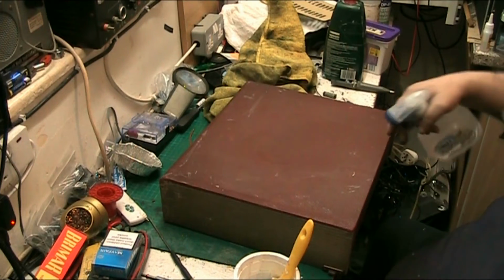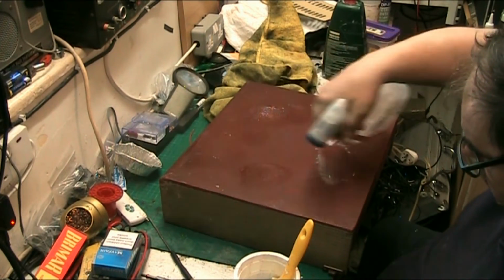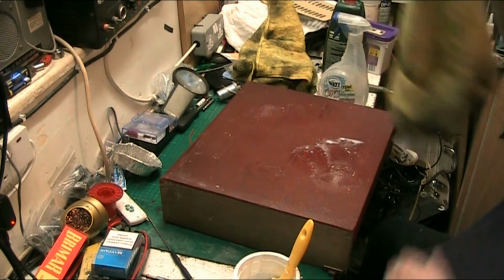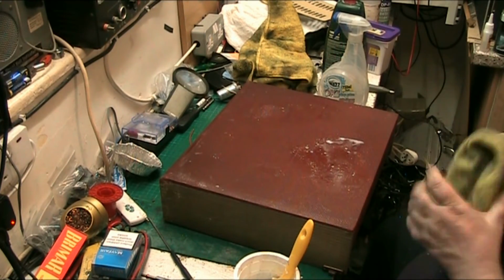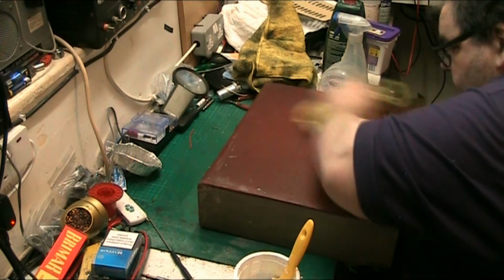But I've already did bits of glue. This detergent I've got, you know, it pulls all the dirt off like there's no tomorrow. It's good stuff. And I don't know what, but it stinks, man. I don't know where I got it from. But look at that.